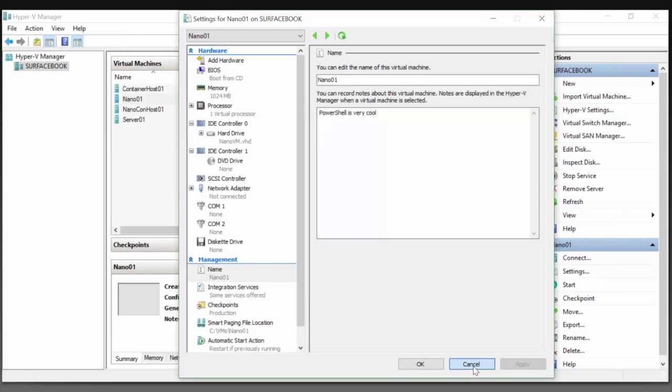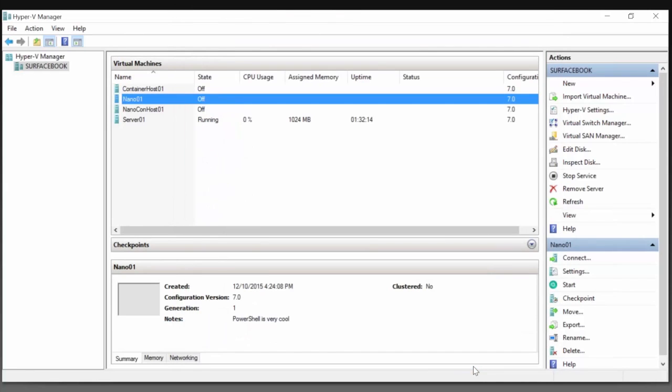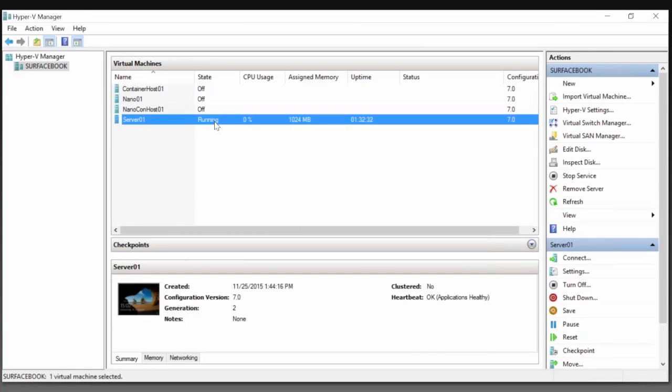I can give it more virtual CPUs and more memory and things like that. Very, very easy. So for one VM, that's probably not that cool, right? It's a thing you can do, but for multiple VMs, if you want to set the memory for multiple VMs, that's very cool. So that's it. That's to that point. I can also start and stop VMs, of course, but what I want to show you now is the PowerShell Direct feature, which is kind of new.